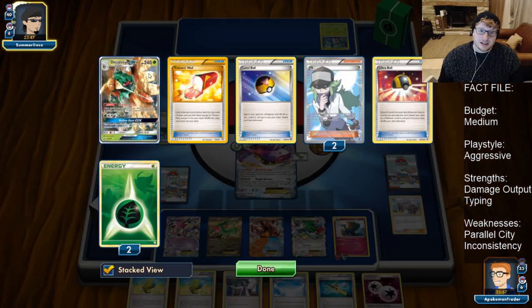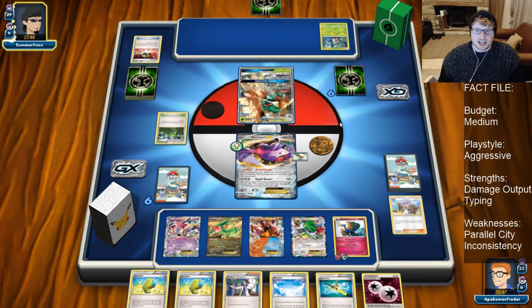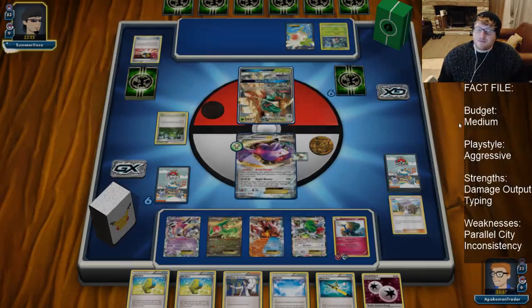Okay. So Decidueye Lurantis is an interesting combo. A lot of people just say that Lurantis' damage output is too mediocre. So you just play Decidueye to increase that, but you also have synergy because you can actually attach to this guy at the same time. Seems cool.